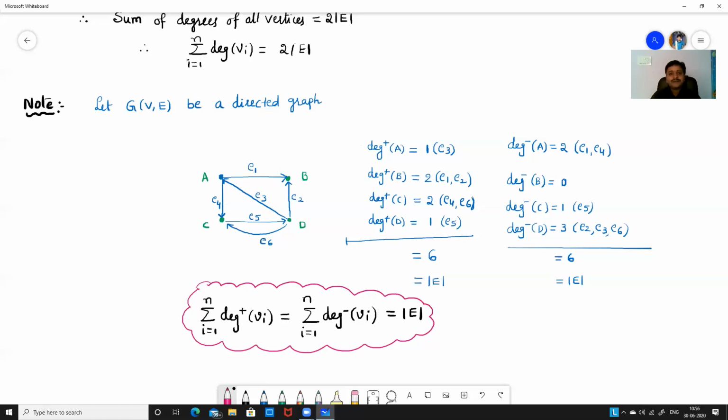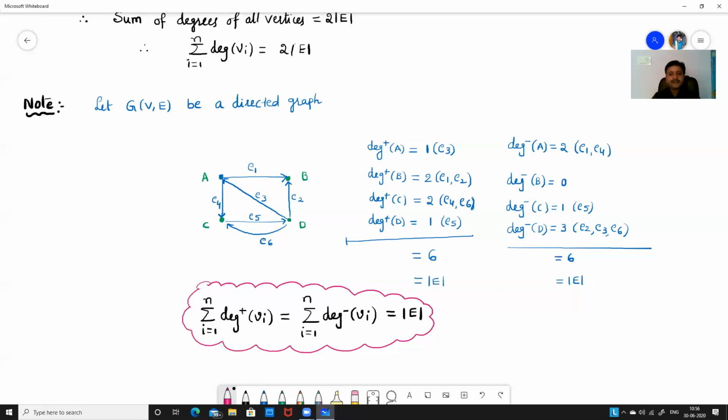And also we have seen the sum of degrees of vertices theorem, that is, the sum of degrees of all vertices must be equal to 2 times the number of edges. In the next video, I'm going to discuss many worked examples based on the sum of degrees of vertices theorem. You need not worry about practice problems. I will cover almost 20 problems based only on the sum of degrees of vertices theorem. That's why don't worry about practice problems.